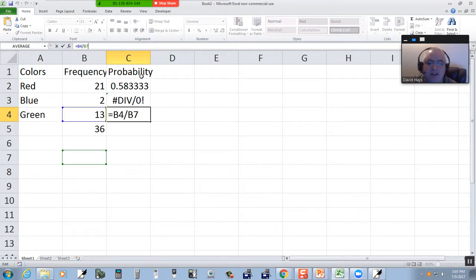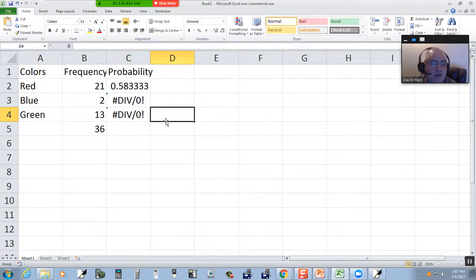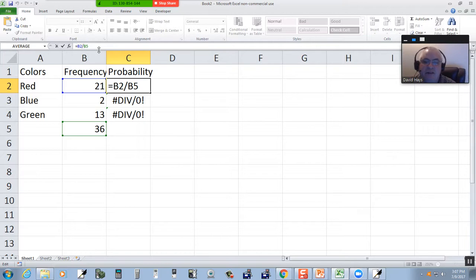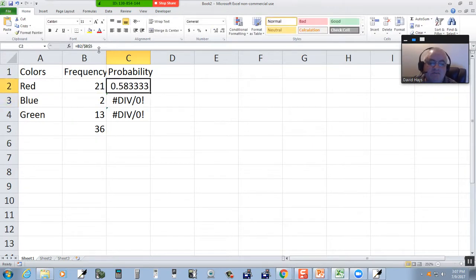So it automatically adjusts it as you fill it down, trying to anticipate what your formula should be for those other cells. Now B5, and then down here it says B6, and then B7. But we want it always to point to B5. Now, how we can specify, that's called absolute referencing, is you put dollar signs in front of the B and in front of the 5. There's a very clever way to do that, but that's a very easy way, is just put dollar signs there, and then press enter. Doesn't change my first one at all, but now if I fill down, you'll see these other two are okay now.